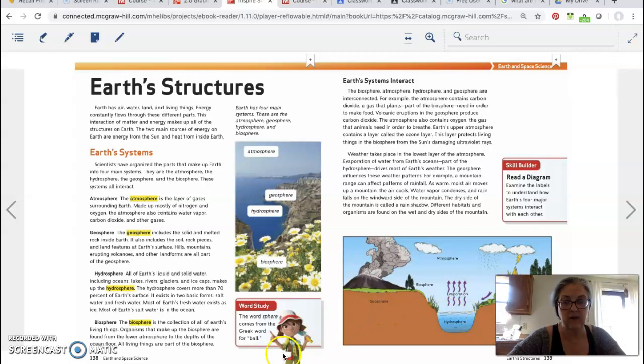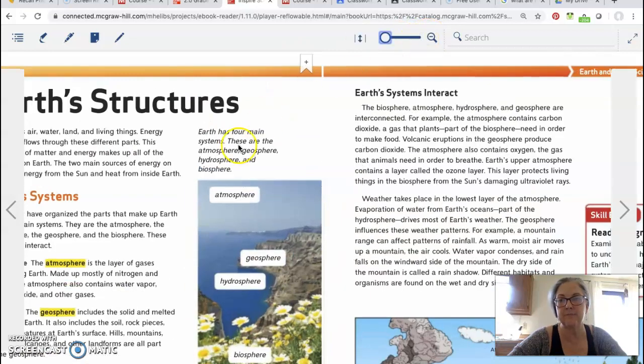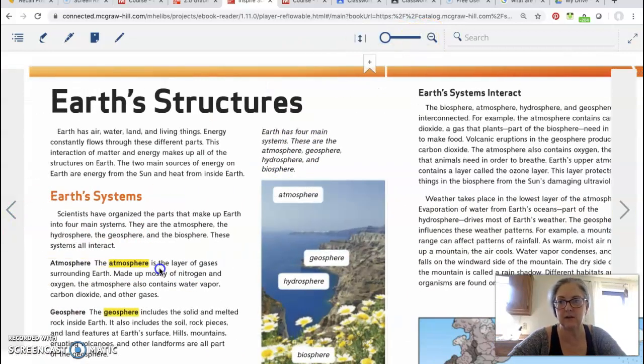And then we have our vocabulary friend down here pointing out that the word sphere comes from the Greek word for ball. We're going to read the different bits of information about the Earth's structures today. This will take the majority of our lesson, and then you're going to do a little bit more writing. So, Earth's structures, and please track the text with your eyes as I'm reading. I'm going to zoom in over here.